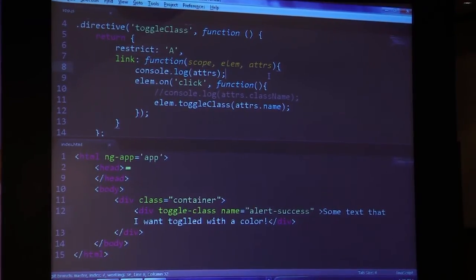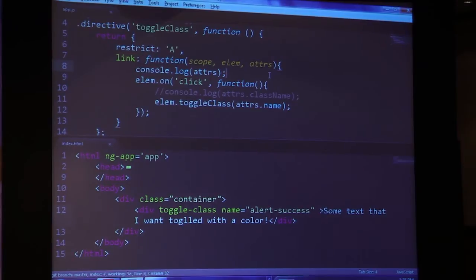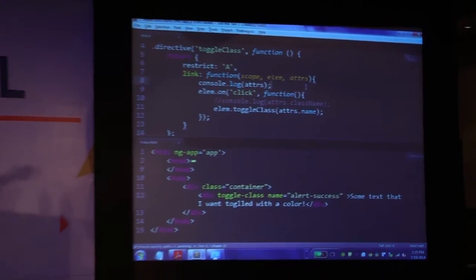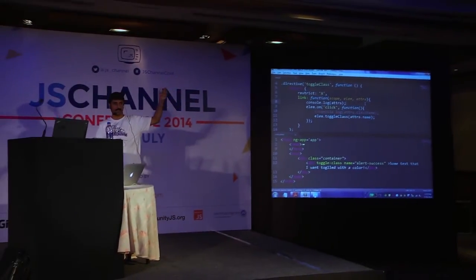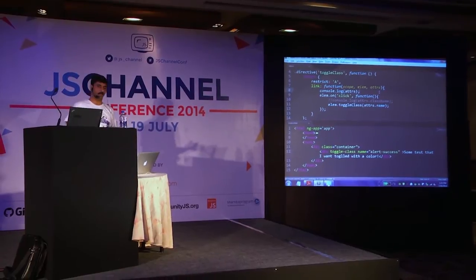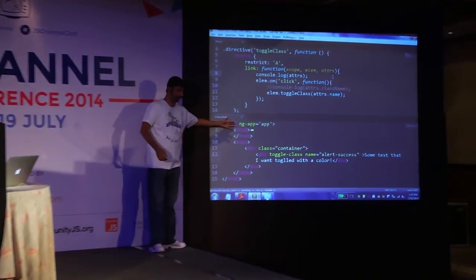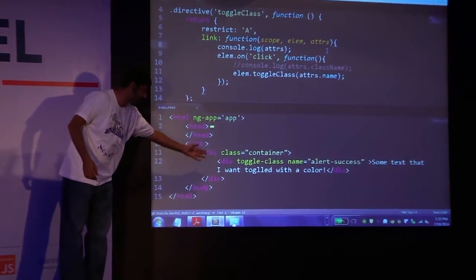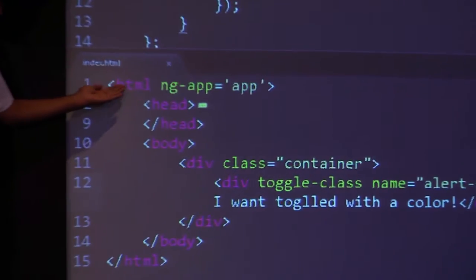So anything that you see here, any directive is associated with something called scope. Now try to understand scope as a glue. You have the view, which is HTML, and you have JavaScript at the back end. Every control, every directive gets passed a scope. Let's look at this example here. This is a directive here, and this is also a directive here. Whatever scope is visible here, this is that scope.